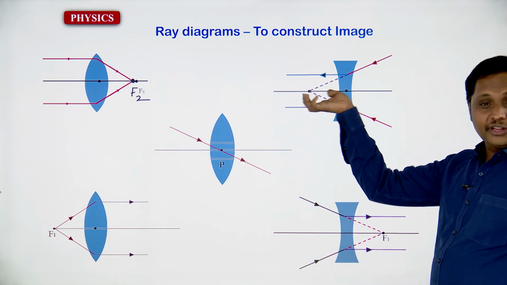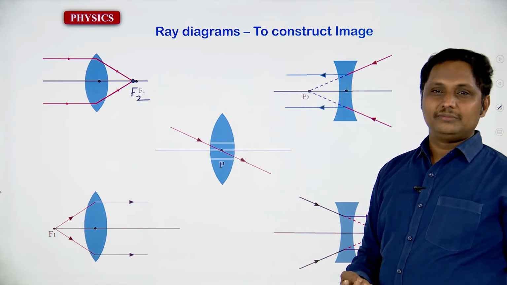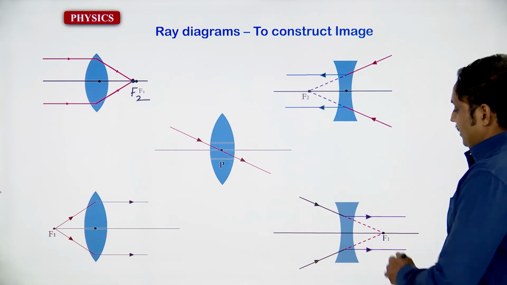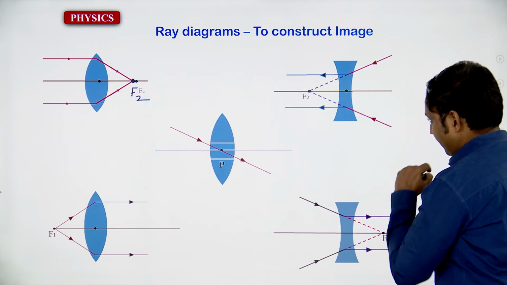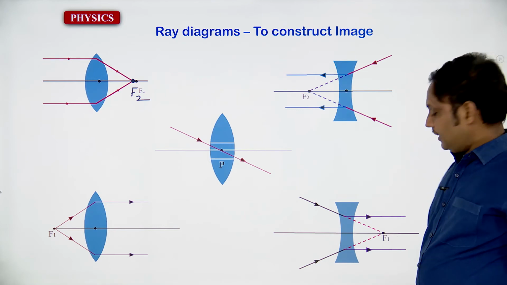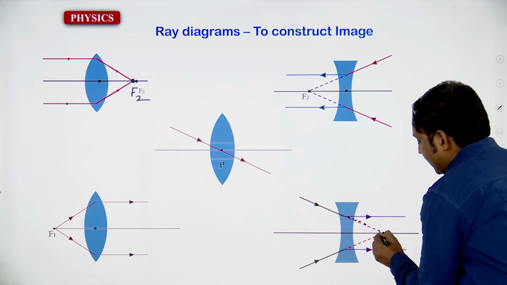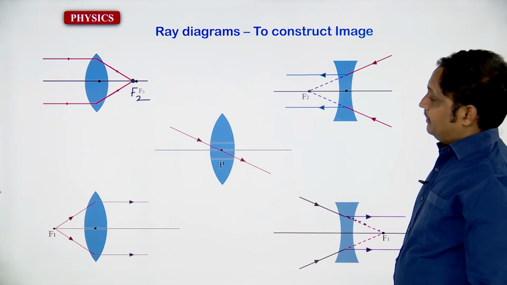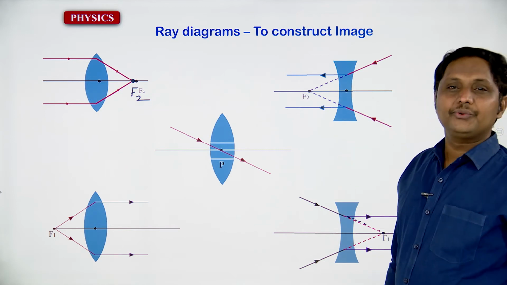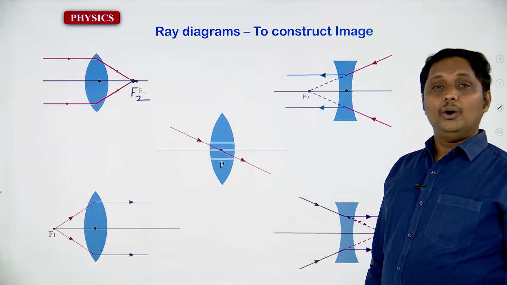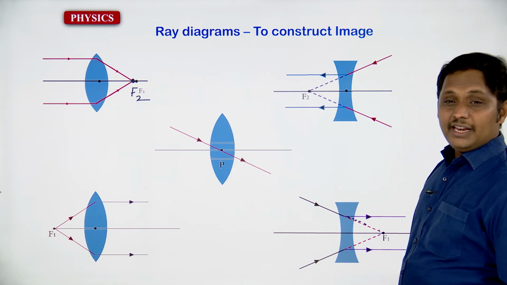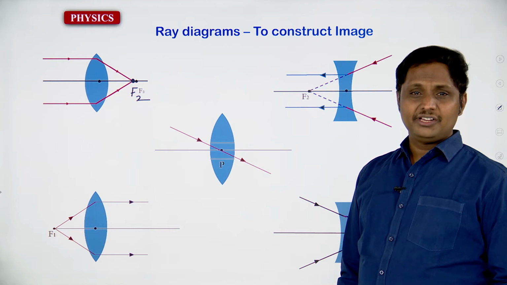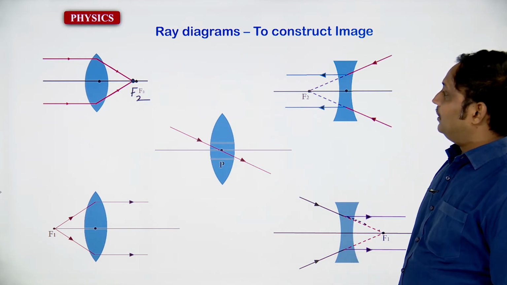The identification of the second principal focus, you also have to get this one. Easily you will confirm. The rays are incident, and after the refraction they become parallel, but they are extended light rays which actually meet at this point. By getting all these 5 diagrams, you can understand very easily how the image is formed and what its nature is. Let's go for the characteristics of the image and its formation.